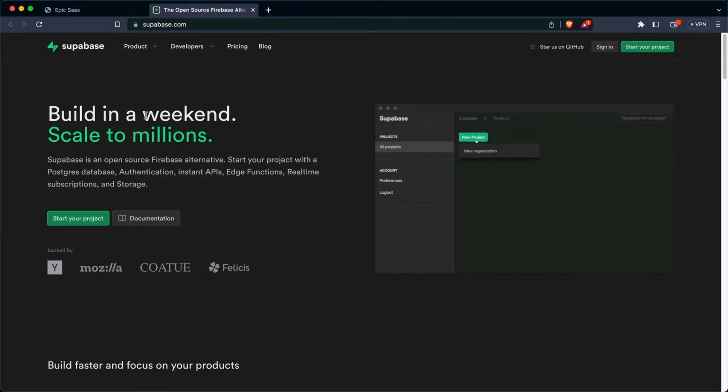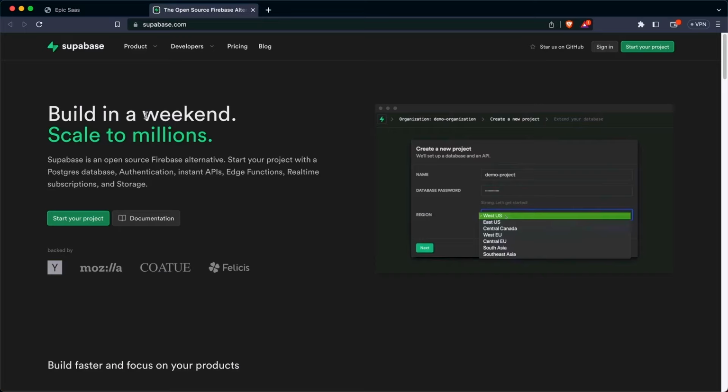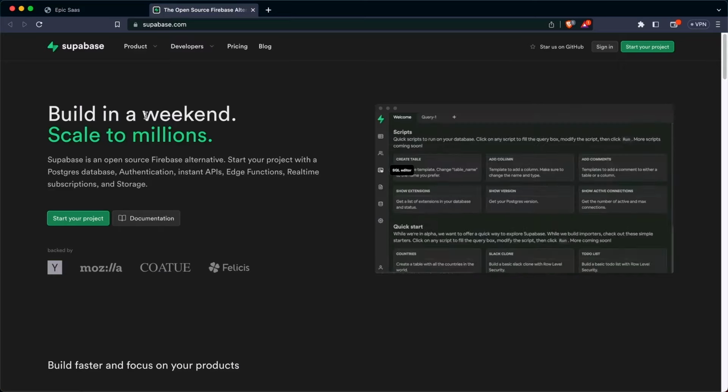Supabase is really great because it's an open source service, unlike Firebase. It provides all the functionality that you would expect in a database as a service like Firebase. It'll do essentially everything for you that you need a backend to do without having to build one. It gives you a Postgres database, authentication, APIs, edge functions, real-time data with subscriptions, storage for storing media. Anything your app needs, it has.